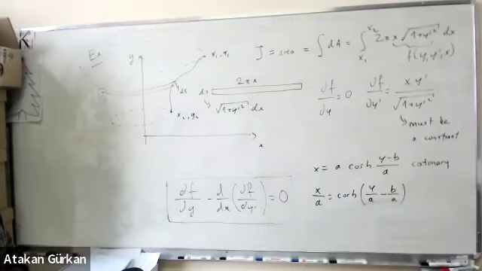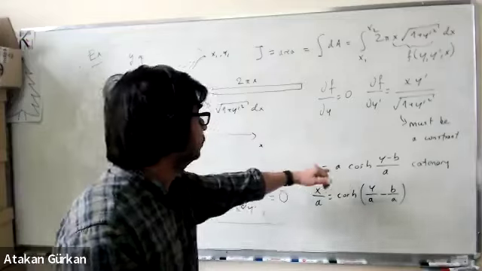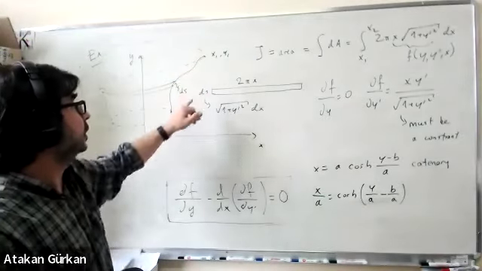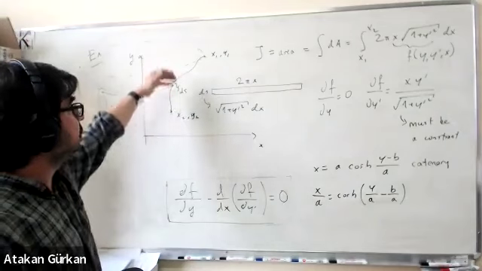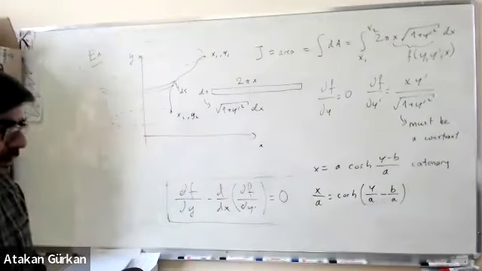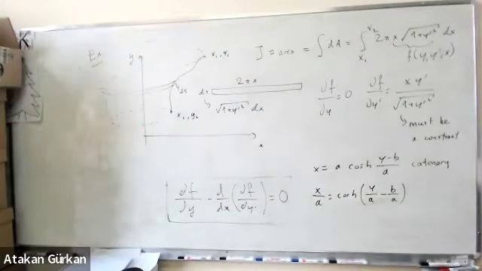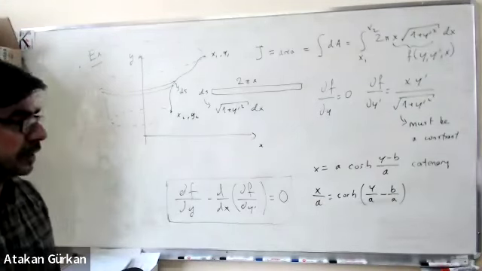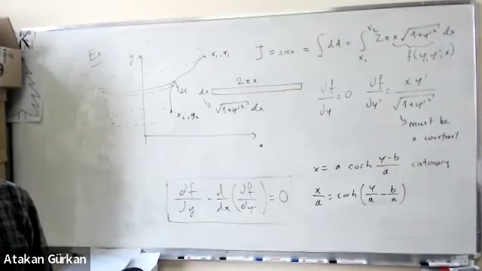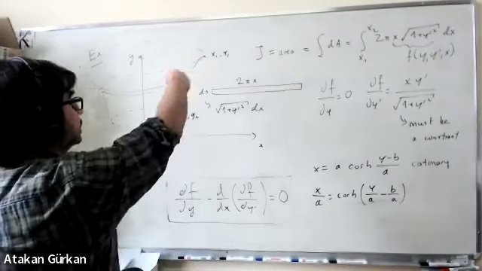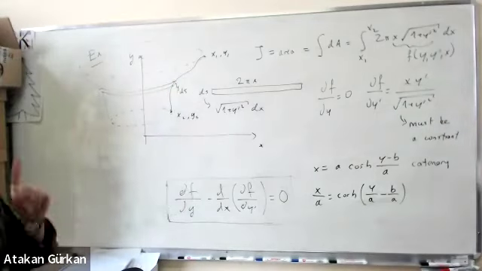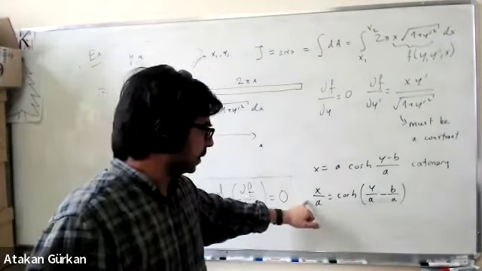Strictly speaking, a and b will be determined by these values x1, y1, x2, y2. So the distance between these two, in fact, and their distance from the y-axis. But in some cases you're not going to be able to find solutions, and in some cases you're going to find two solutions. You're going to be able to draw two catenaries from these given points. This is the first remark, and it's because of the scaling property.